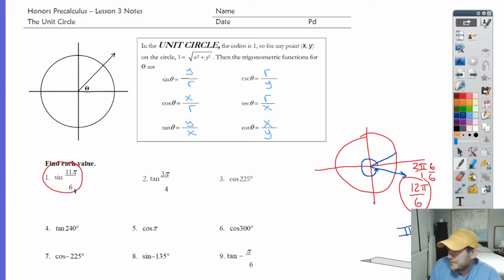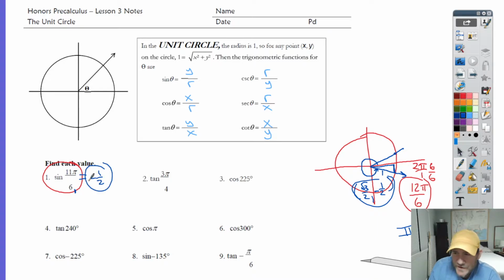So it's going to have the same coordinates that 30 degrees has, except its y-coordinate will be negative. So again, my thought process on this is always to sketch out my triangle. It's a 30, 60, 90 triangle, and the longer leg is along the x-axis. So I know that these coordinates are going to be long coordinate first. That's the √3/2 one. Then y is the short dimension. That's 1/2. The x is positive, but the y is negative. Those are the coordinates of this point. They want sine. Well, sine is y/r, but the radius is 1 when we're doing a unit circle problem. So sine is just literally just the y, which is -1/2.